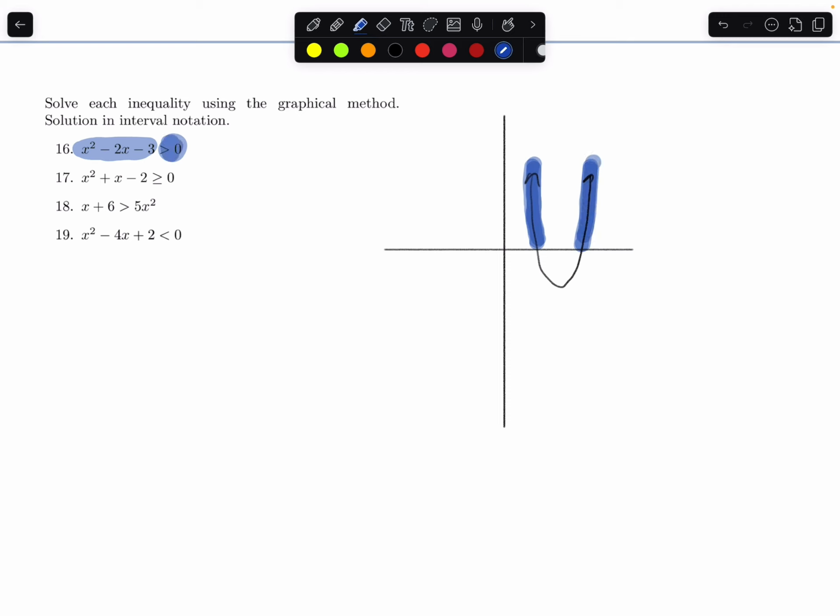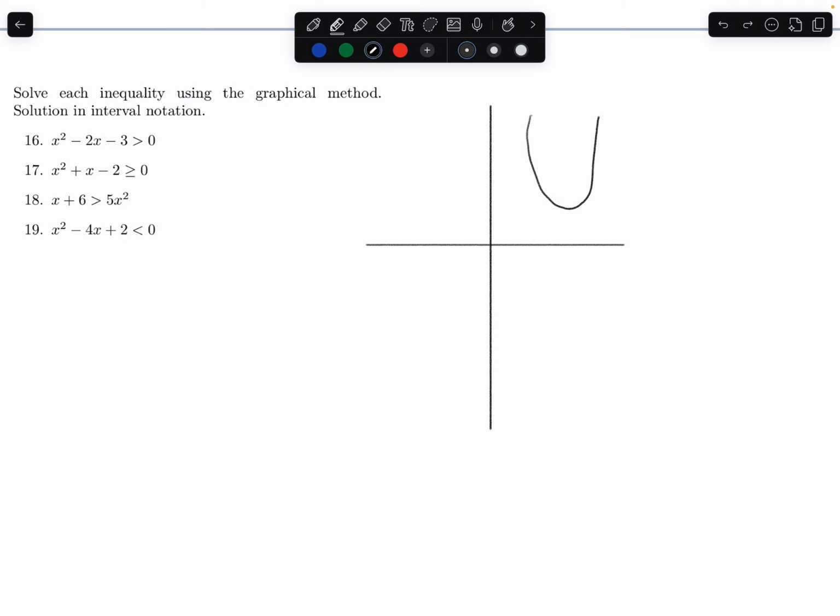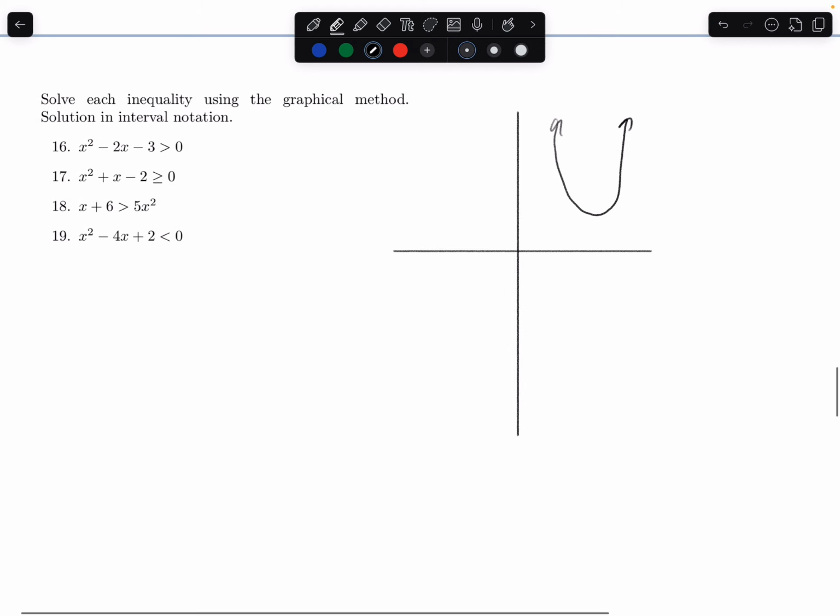And then let's say this was switched around where it's less than 0. Okay, in that case, you would want this bottom side instead. That's where it's less than 0, right? Now, sometimes you have a graph, a quadratic expression or equation where it doesn't cross the x-axis, something like this, say. In that case, the whole thing is greater than 0, right? It's always greater than 0. Or something like this where it opens downwards, something like that would be always less than 0. Okay, let's tackle the first question.